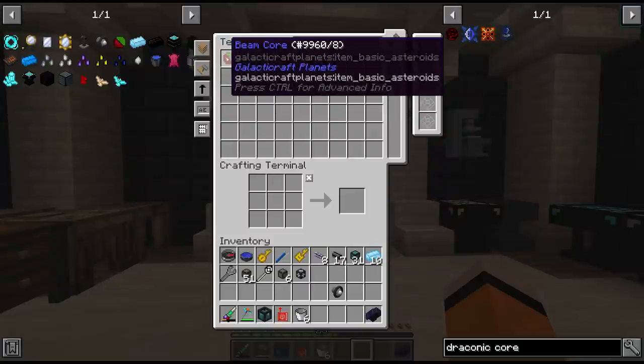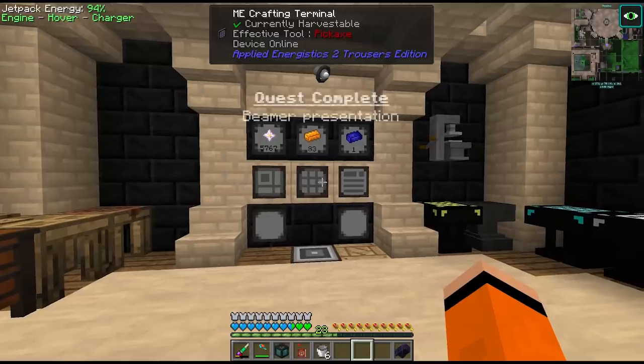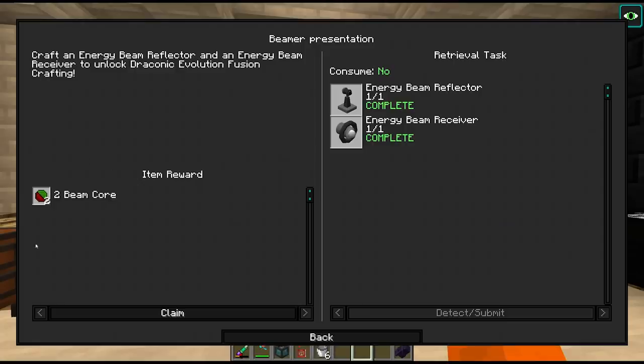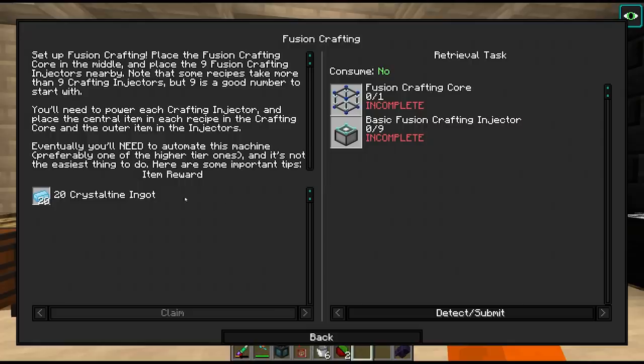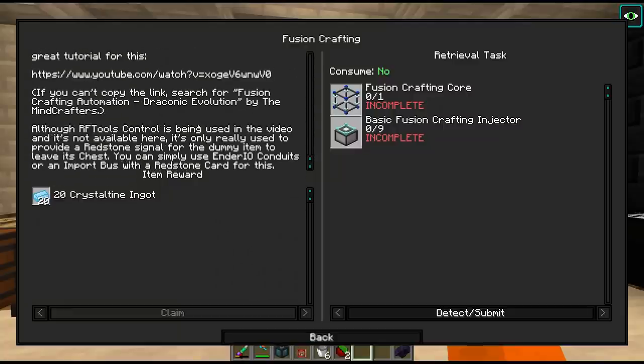So after a little bit of crafting, we can pick up our first reflector and receiver, which was one of the last quests we have in chapter 24, and we get 2 free beam cores for this. I'm just curious if we get any reflectors as quest rewards for this. Yeah, we don't. Okay, well, I guess we do have to actually make 15 more of these things.